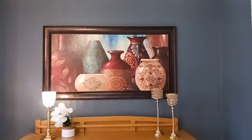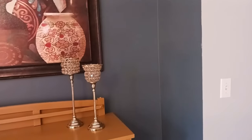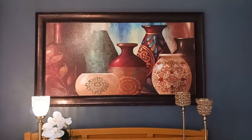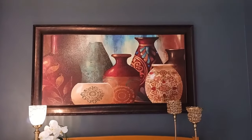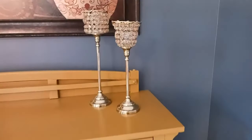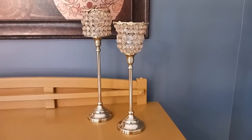The colors are absolutely stunning. And I wanted to get some colors that were very bright because the alcove wall is dark. So I needed some colors that would just pop and stand out. And when I saw this, I was like, oh my God, that is it. And I just pulled some accessories from around the house. Didn't go out and buy any new accessories.